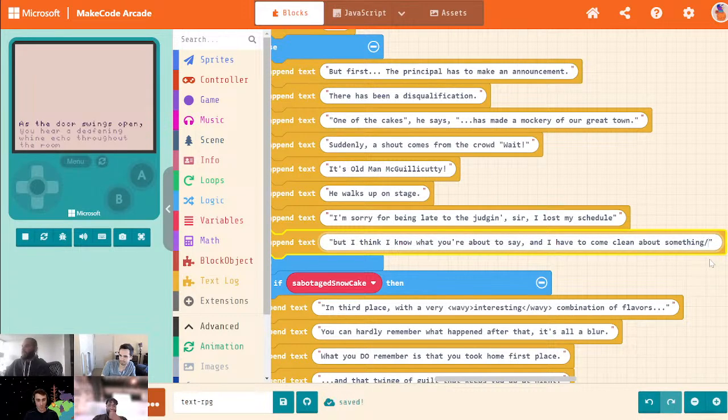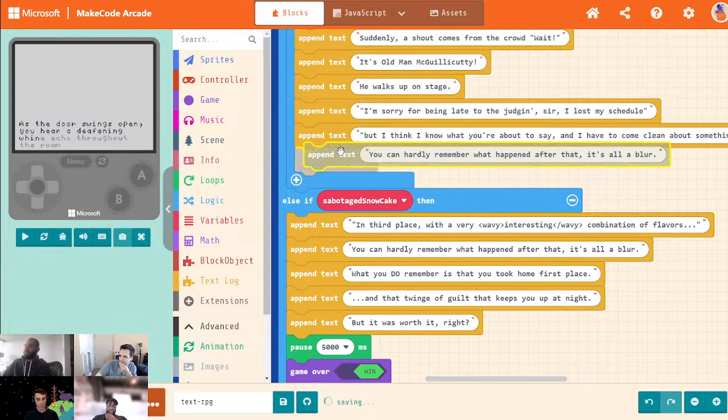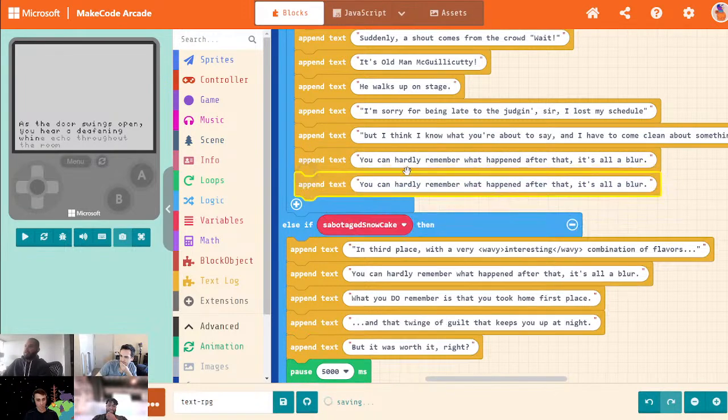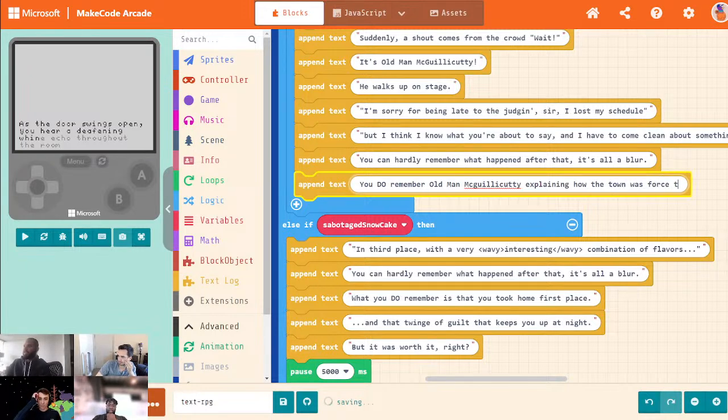All right, and then I think we're going to align to the rest of this text and just go into the, you can hardly remember what happened after that. It's all a blur. You do remember old man McGillicuddy explaining how the town was forced to change its name.